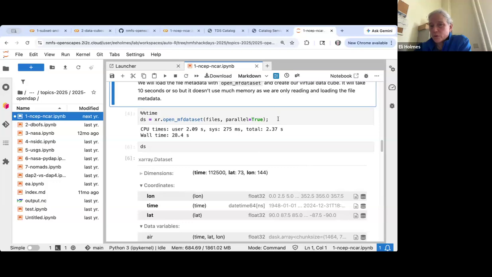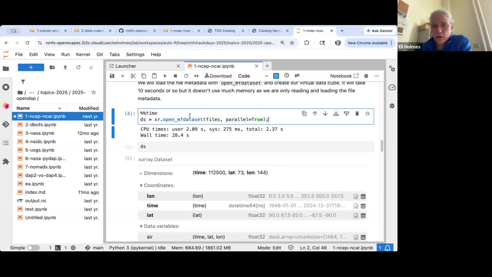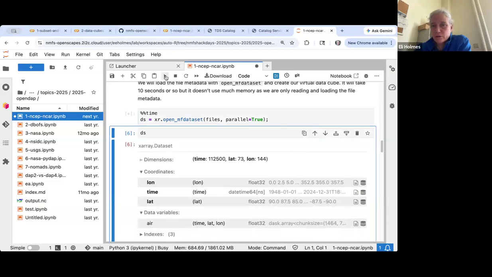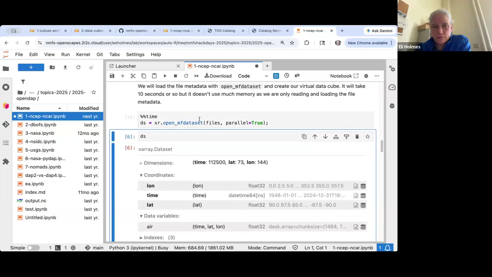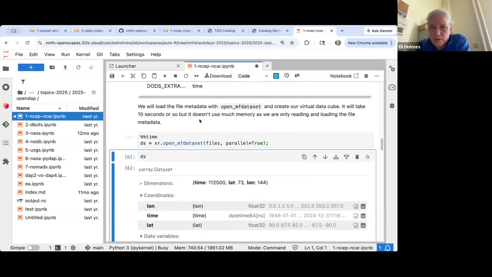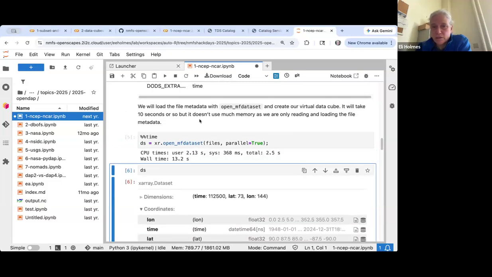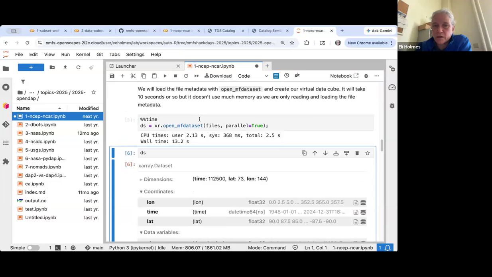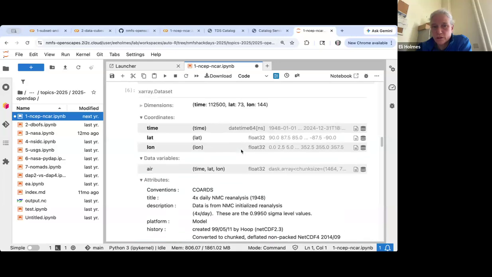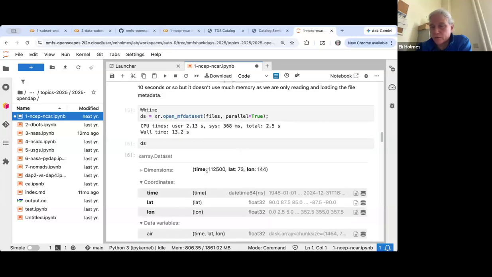And we can also load up all the years, all 77 years. Let's just let that run there. Yeah, 13 seconds. There you go. So all 77 years, we've got all the metadata loaded. Remember, the data themselves are not loaded. It's the metadata. But now that we have this object, we can start to do some interesting things with it. You can see lots of days. This is daily data, 77 years.